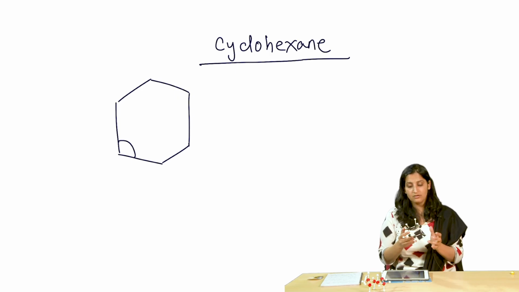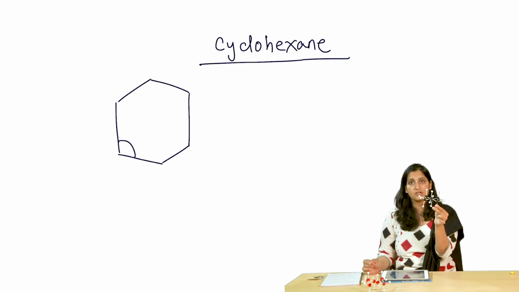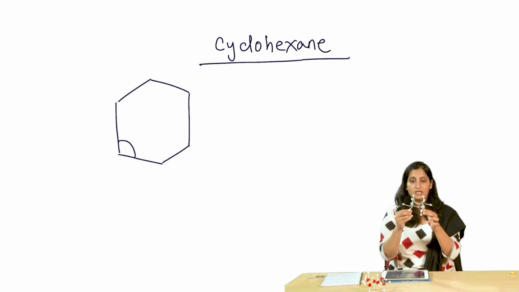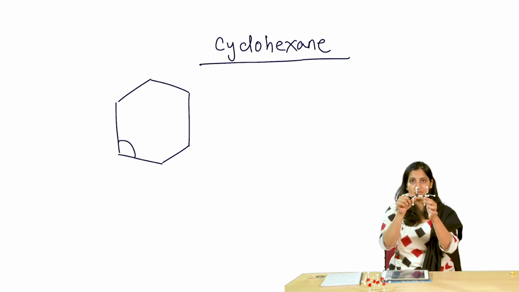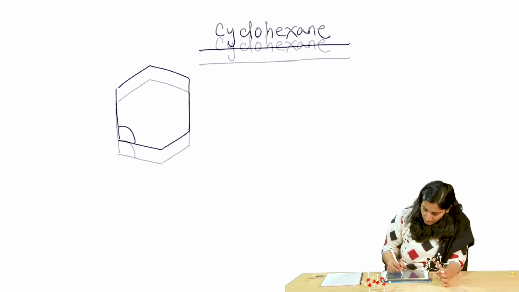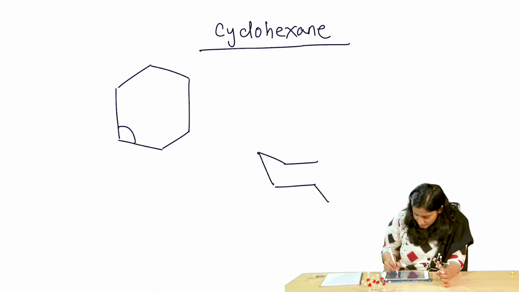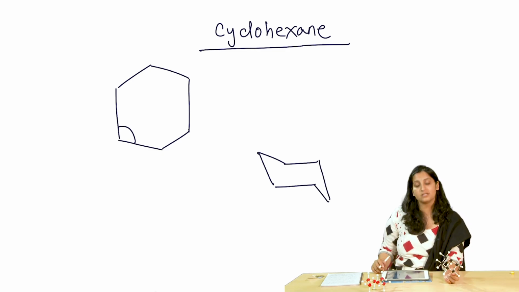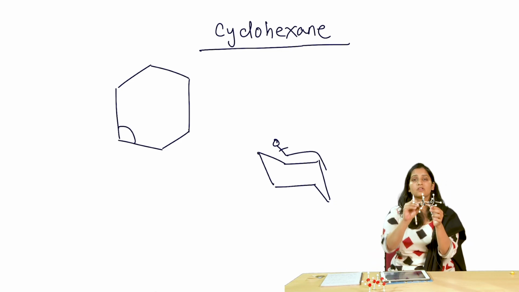One of the most stable conformations of cyclohexane is actually the chair formation. So, this is one of the cyclohexane chairs, and you can imagine that a person is sitting here with his head on this carbon and the legs on this carbon. So, I am just going to draw it in a representation. Cyclohexanes are typically drawn in the form of a chair. Okay, so, this is a chair representation of cyclohexane, and you can imagine a person sitting like this with his head on one side and the legs on the other carbon.